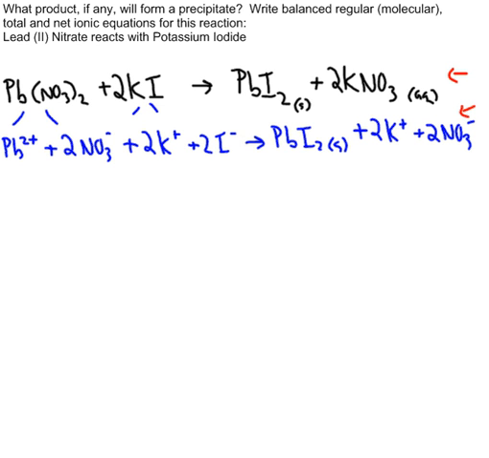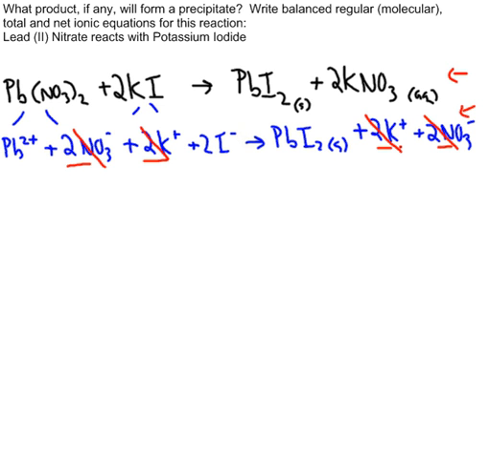What you need to do is cross out the things that are the same on both sides, since you only care about the ions and the solid. The ions that are going to form the solid are what gives us the net ionic equation. So when you look and you see that there are 2 K+, 2 K+, 2 NO3-, 2 NO3- on both sides, since it's the same thing on both sides, we can just cross them out. And we call these spectator ions, since they're not really doing anything. They just happen to be there before and after, watching, so they're called spectator ions.